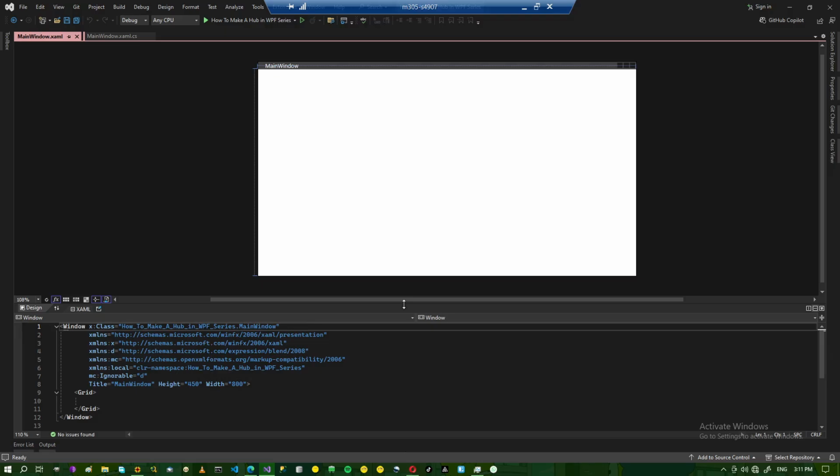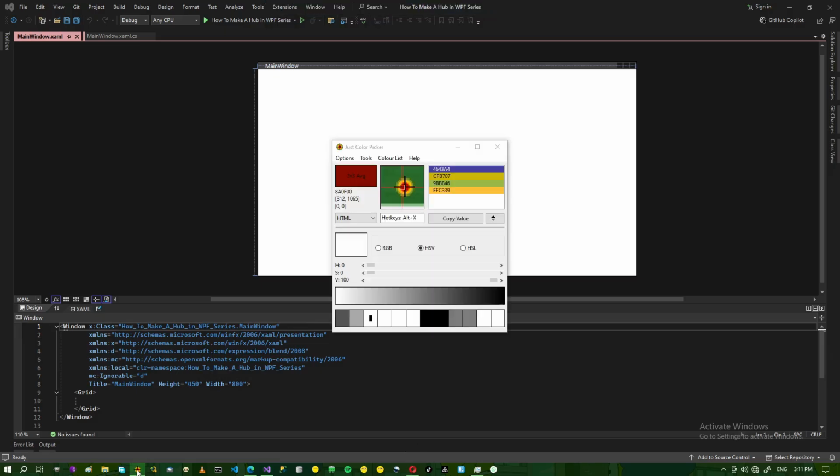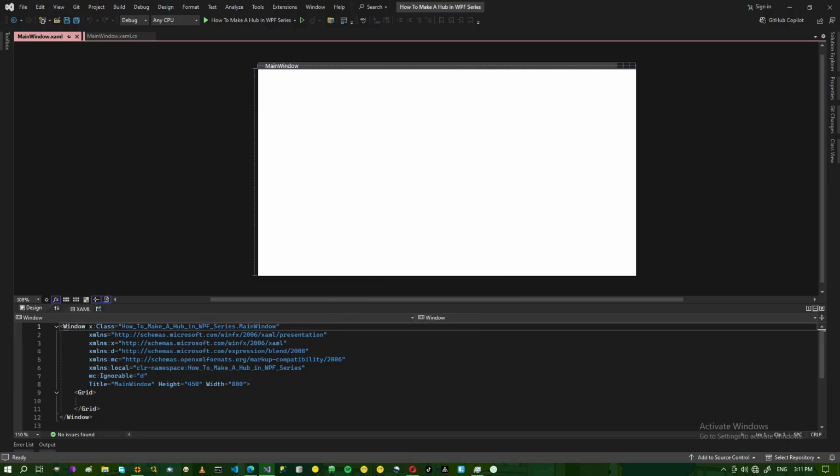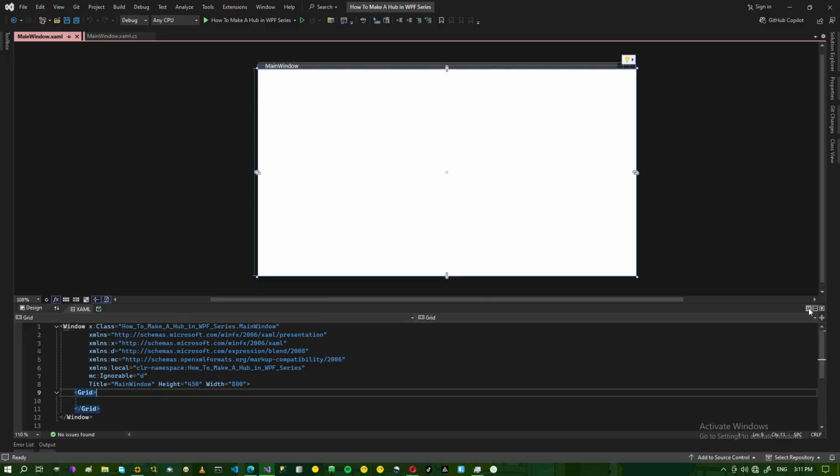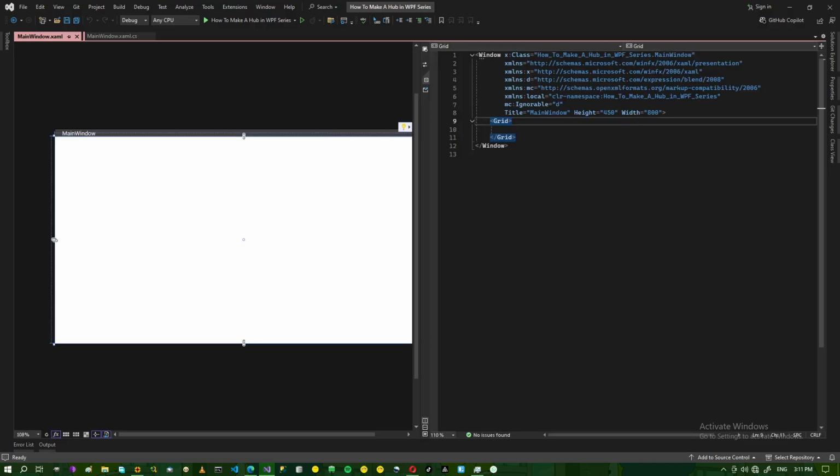Okay, and we're back and it has finished loading. So I've got a set of colors here, so we'll use these to just make things a bit interesting. So inside grid, we're going to do this.